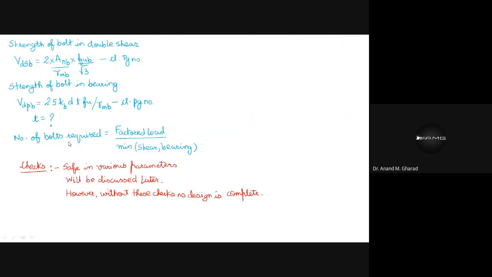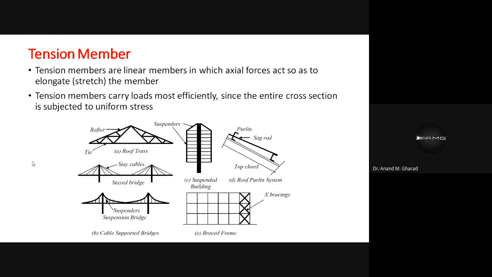You are supposed to calculate the number of bolts. This is a kind of homework, you can say. You can solve this. Okay, now what I am trying to say is about these checks and the design aspect. For that you need to understand a few things. I will just begin the introduction part, and then I will stop. See, the first member which we will be dealing with, after the discussion of the capacity of the bolt and the capacity of the plate, now we will see what different types of members are available in steel structures.